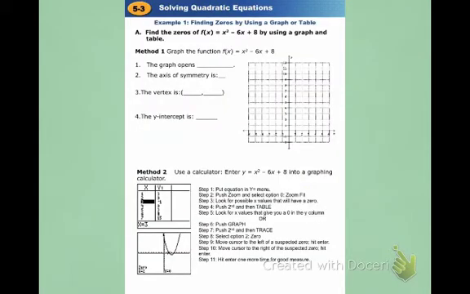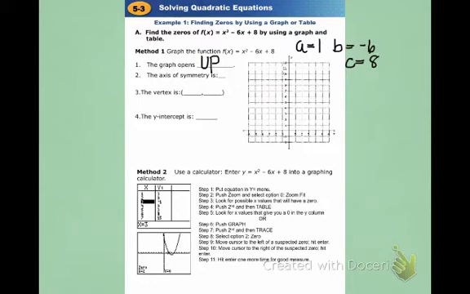One way that we could find the zeros of a quadratic function is by actually graphing it. We talked pretty extensively in the prior 2 lessons about how to graph a function if it's in standard form. So I've got this quadratic equation, f of x equals x squared minus 6x plus 8, and I want to go ahead and graph it and see where this parabola crosses the x-axis. I know this parabola is going to open upward, because a is a positive number, it's actually 1. The b is negative 6. The c is 8.